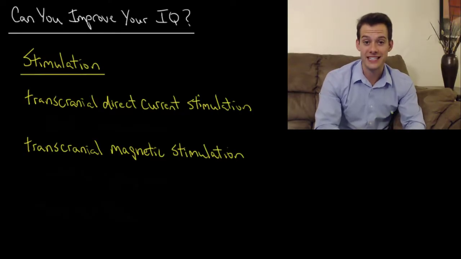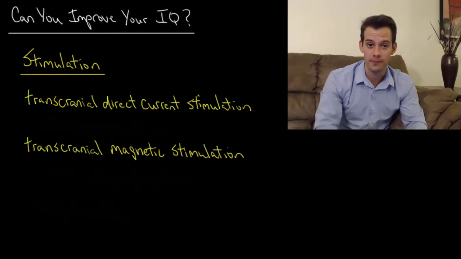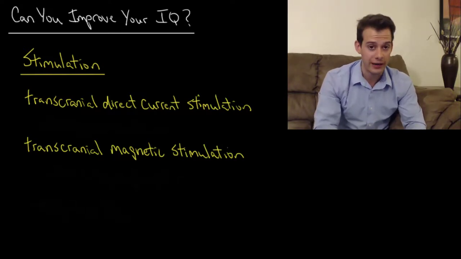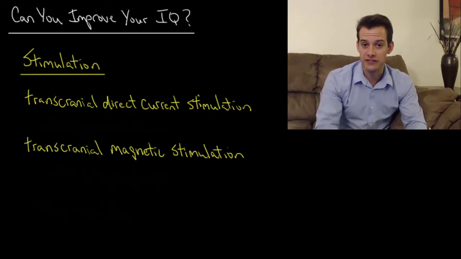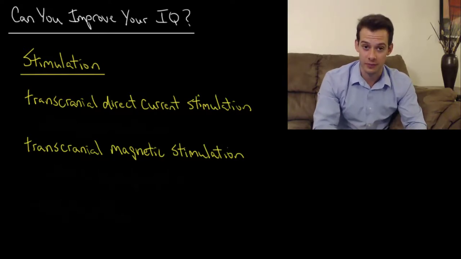Hi, I'm Michael Corayer and this is Psych Exam Review. In the past few videos I've talked about some environmental factors that are associated with changes in average IQ score. But you might be wondering about your own individual IQ score. You might be wondering if there are things that you could do that would change your IQ. So in this video we're going to take a look at some interventions that have been proposed as ways of changing people's cognitive abilities.